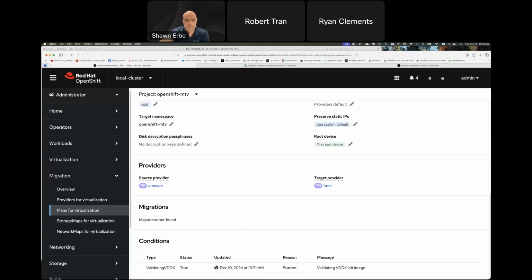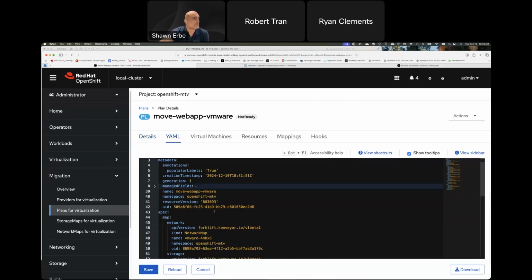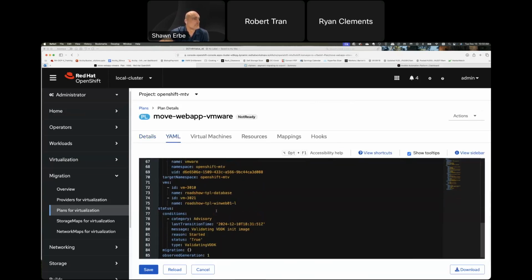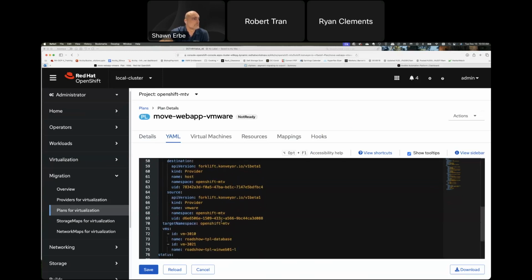And you want to go back up? It might be ready at this point. No, it's still spinning. So it's just making sure that that image is correct and that we're not going to migrate over something weird. That just takes a few seconds. And when it's ready, what will happen is the VMs will start to migrate.